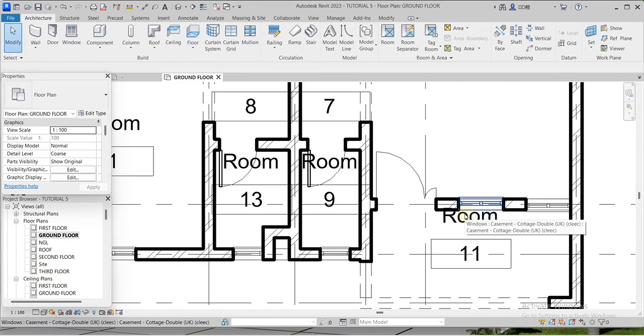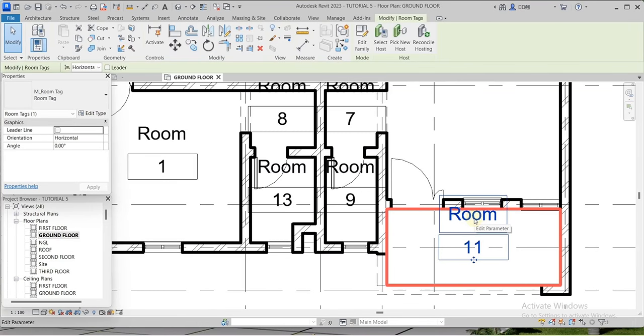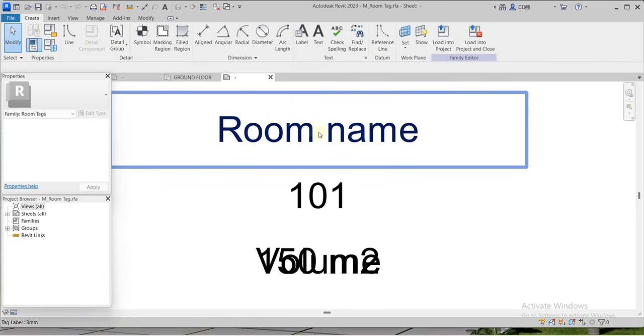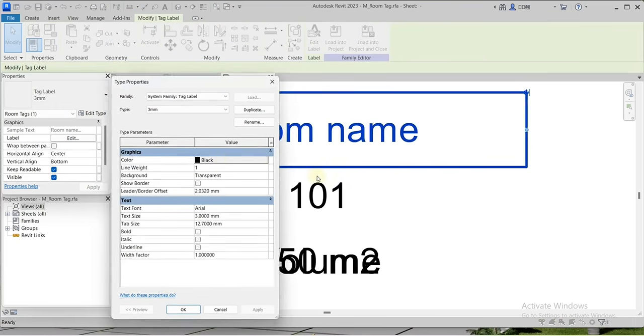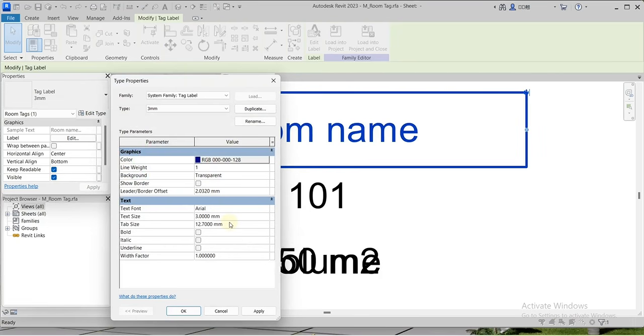So let's start by adjusting the text size. You can see it's out of range. So select it, edit family, room name, click on it, edit. Here you can change the color, you can change the font.